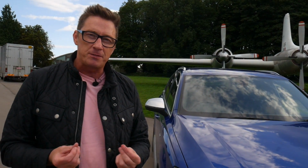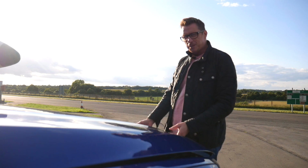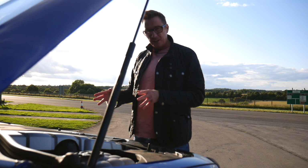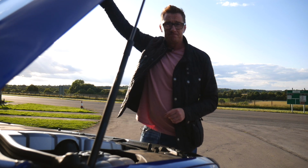It was on a runway very much like this one that 10 years ago the parent company who own Audi made an engine that was so powerful it was able to tow a 747 jumbo jet that weighs 155 tons. And whilst that's impressive, here we are today with an engine that's much more powerful. To put this into perspective, this V8 TDI engine develops 900 Newton meters of torque, which is amazing, and more torque than a Lamborghini Aventador.